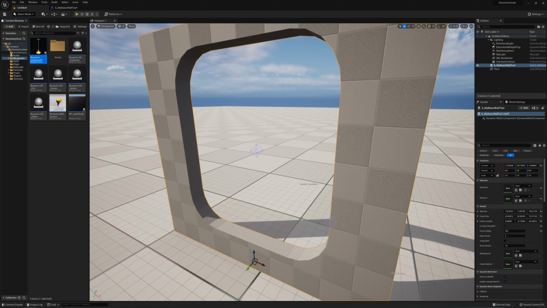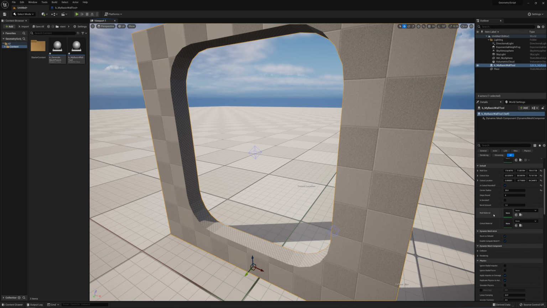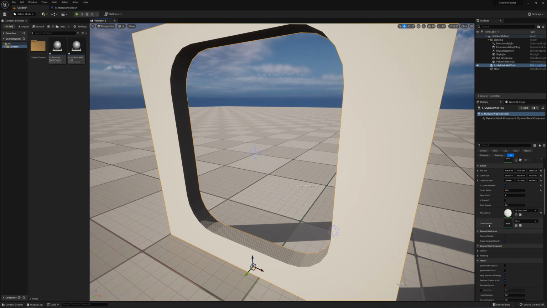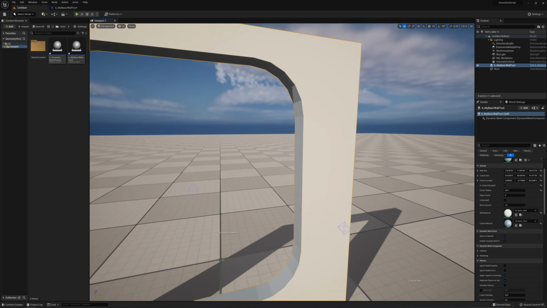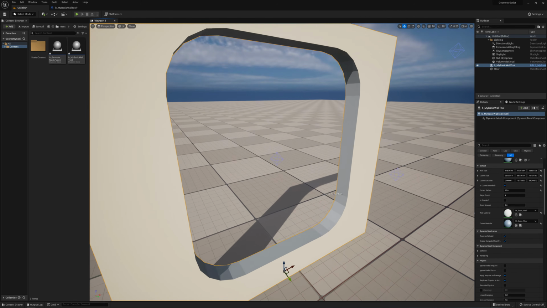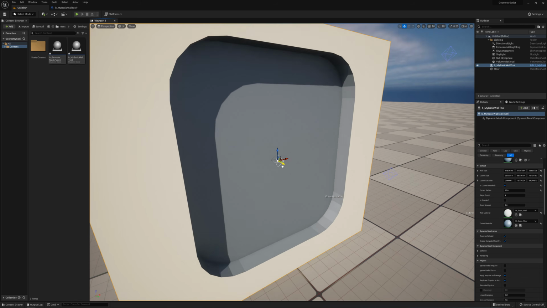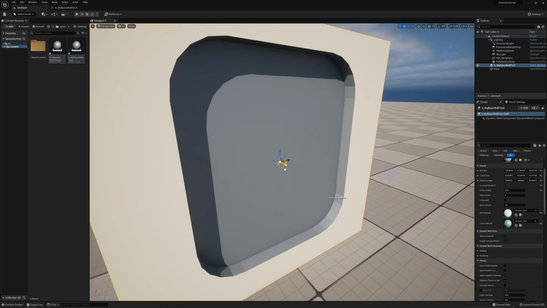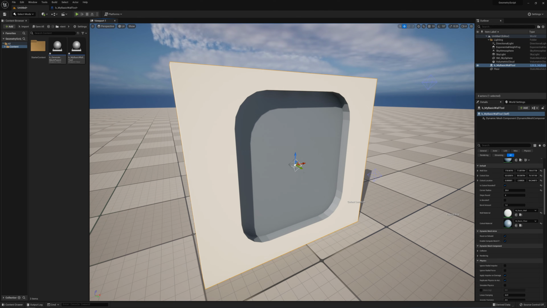And so now I can grab, let's see here, we'll set these materials. Wall material, we'll just set that to, how about basic wall? And cutout material to basic floor. All right, so now we can see we've applied a different material in our cutout than the wall itself. And so if I drag this, let's say we don't cut out the entire amount, we're making just an inset, we can easily see that second material is applied there.